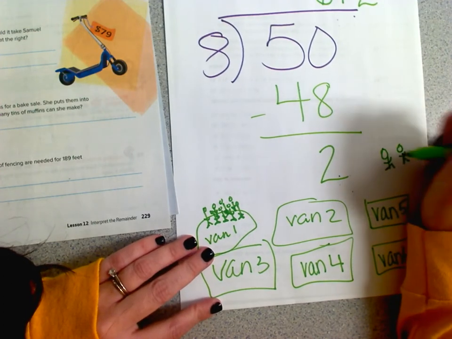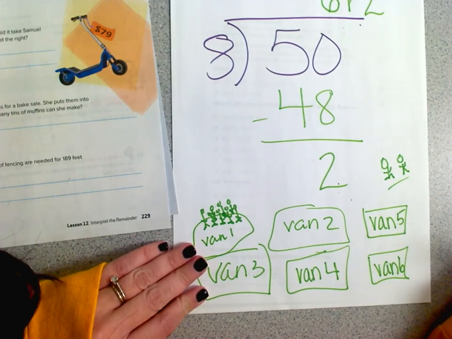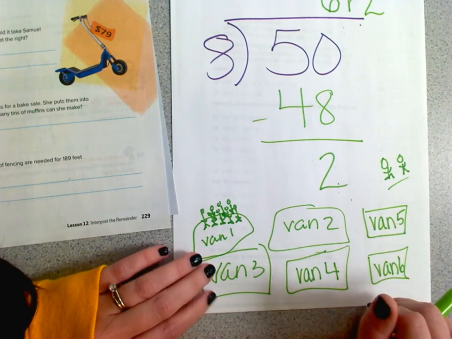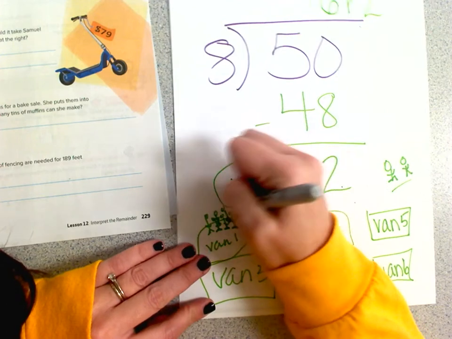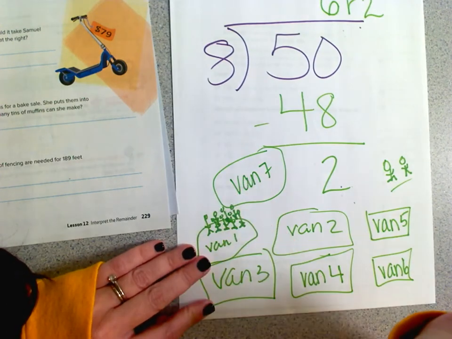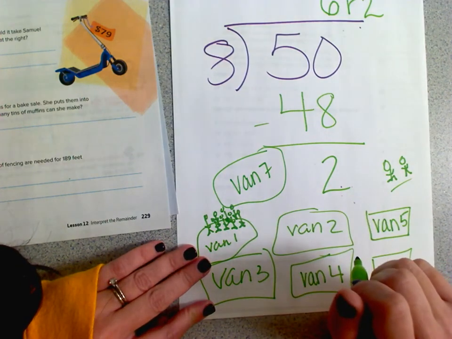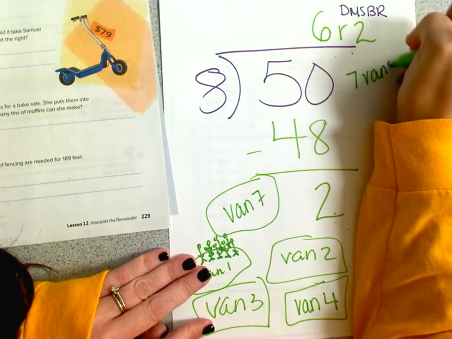But then look, these 2 kids are left over. They're like, hey, we can't fit on any of these vans. What should we do with those kids? Should we say, hey, you guys have to walk to the field trip? Or should we get another van, and now they can get on this van? There's going to be 6 seats empty, but at least these kids get on a van and they have a seat, right? So we're going to round this up. We're going to say we need 7 vans.